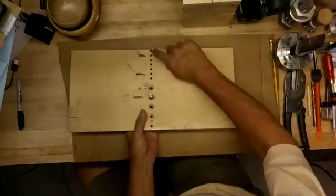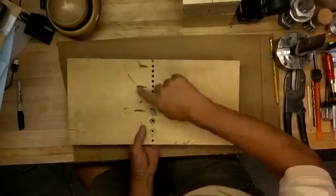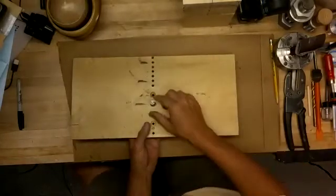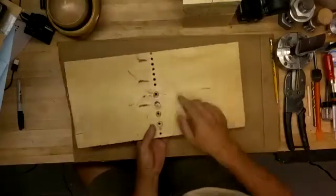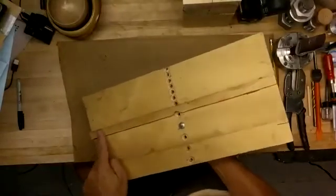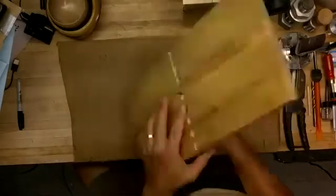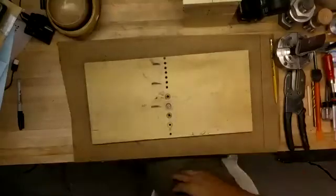But right here, these holes are about 1/2 inch apart. So every 1/2 inch is going to give you 1 inch different circle. And it just has a bolt here that gives me a circle cutting. So just a standard circle cutting jig. On the back, I have a bar that slides into the miter slot of the bandsaw. And so that keeps it positioned, keeps it lined up, and that goes on the bandsaw table.